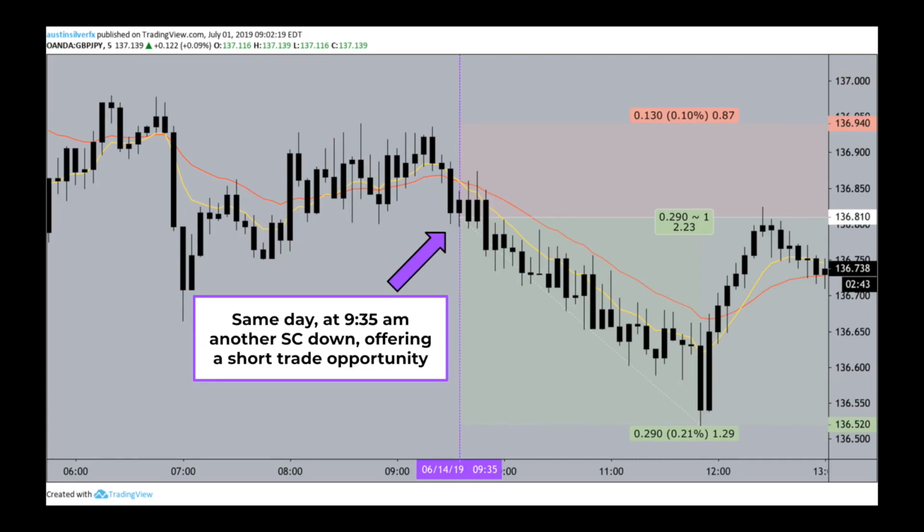Here on the 14th, same day, just a little bit later, this is at 9:35 in the morning. You get the downshift through the 21 and the 8. You're short biased. Again, there's an ascending trend line you can see right here. Small little triangle formation, right? That triangle formation is broken to the downside. And what does it do? Throws a couple pins, but it never closes a 5-minute body through the 8 or the 21. Never. All the way down until it finally breaks the 21 and then continues higher. But 2-to-1 take profit was smashed. You're risking 13 here, right? 29 pips was reached, so well over 2-to-1.